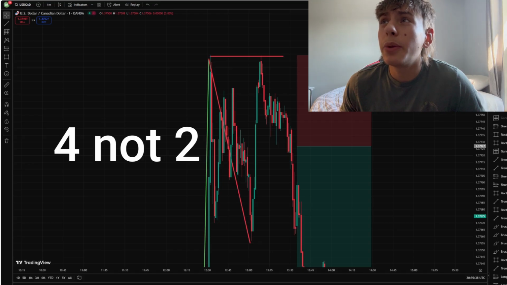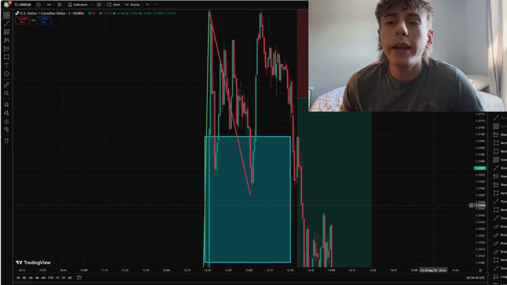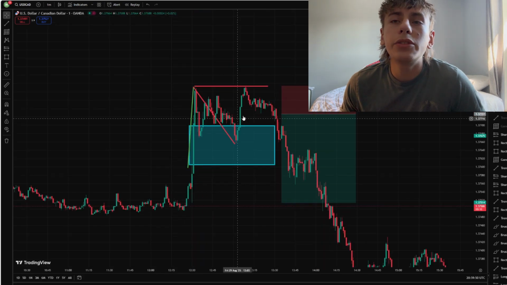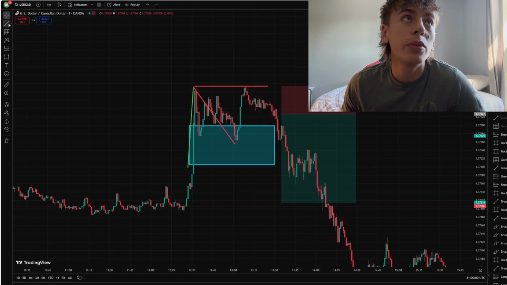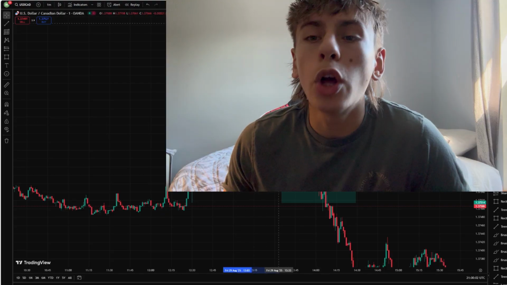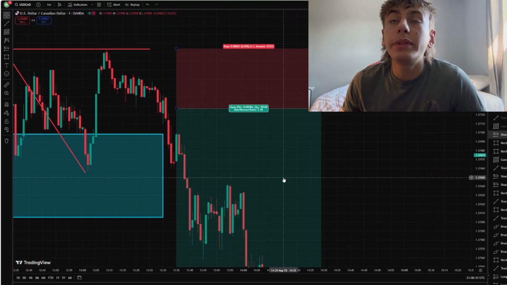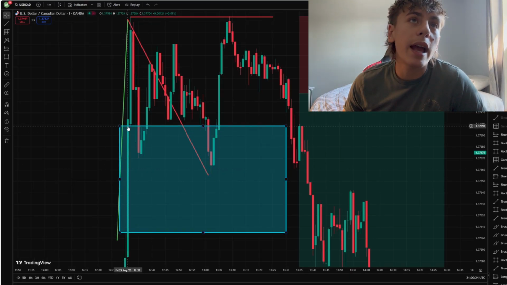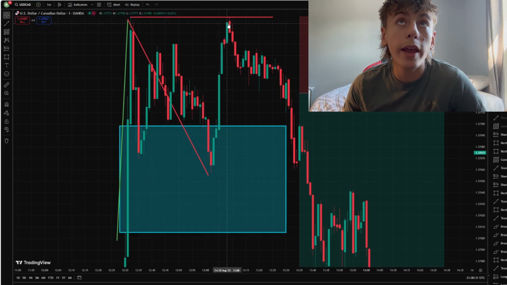Number 2 is the fair value gap right here. Michael, why does this positive fair value gap to the upside have anything to do with the shorts that you took? Isn't a positive fair value gap just a re-entry tool to go even further up into heaven? No, it's not. The reason this fair value gap is important is because it worked. If we zoom in, envision this, we have a fair value gap, which was re-entered again, and then decided to go all the way up into heaven.